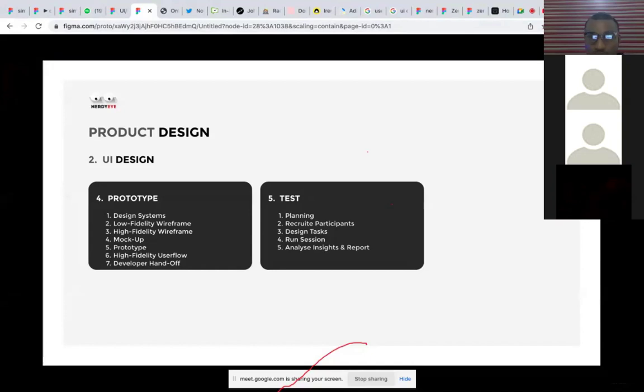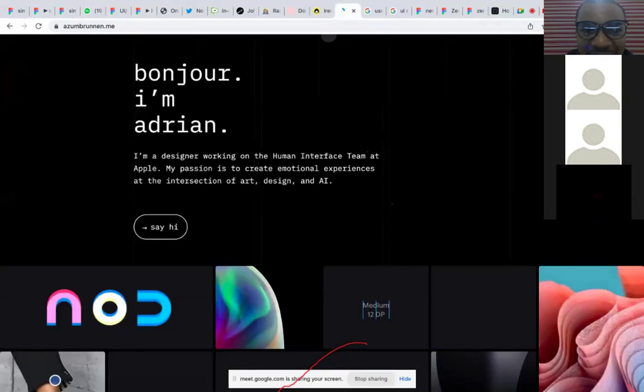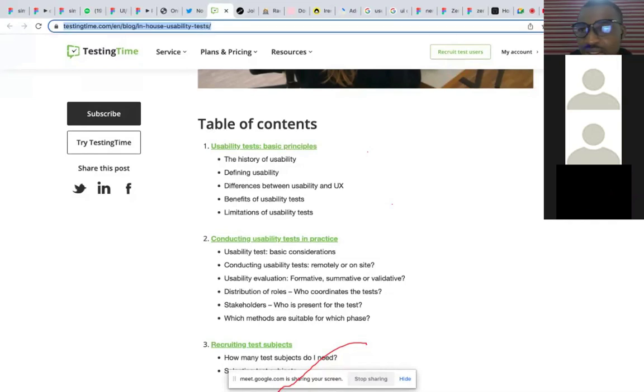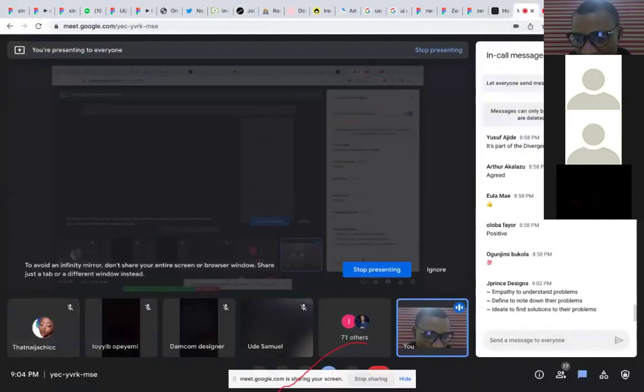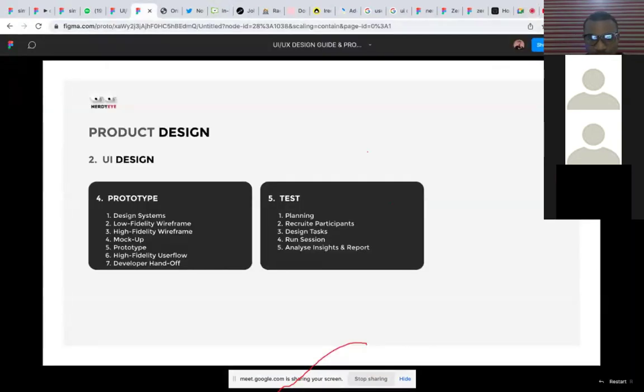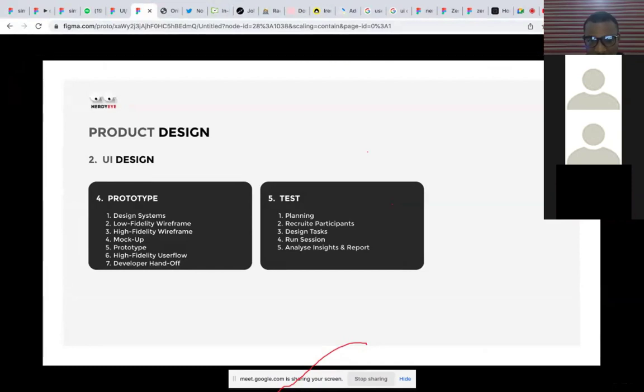Number 2, you want to recruit participants that are going to help you test that particular data. I found an article that I said I'm going to share with you guys. Just in case you can see this particular article, let me share it. It's on testing. Just in case anybody wants to learn more, it is a little bit elaborate on testing, and you guys can actually use that.